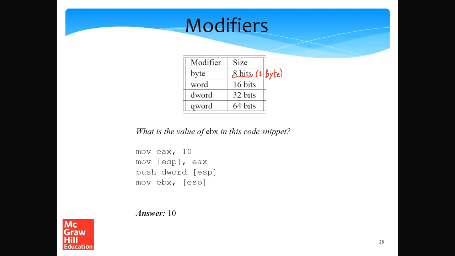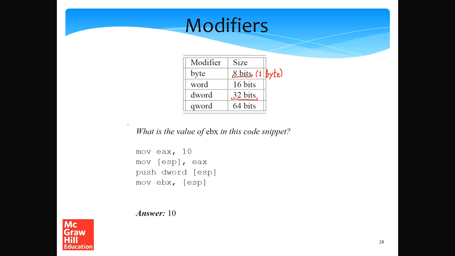I need to make a point here. In simple RISC and in ARM, we assume that a word is 32 bits or 4 bytes. This is not correct in x86 because of historical reasons. In x86, a word is assumed to be 16 bits or 2 bytes. This is what a word means in the context of x86. We used the modifier dword, or double word, in the last slide, slide number 27. In this case, we assume that we are transferring 4 bytes or 32 bits. To support the newest and latest 64-bit instruction set, we have the modifier qword, which is quad word or 8 bytes or 64 bits.